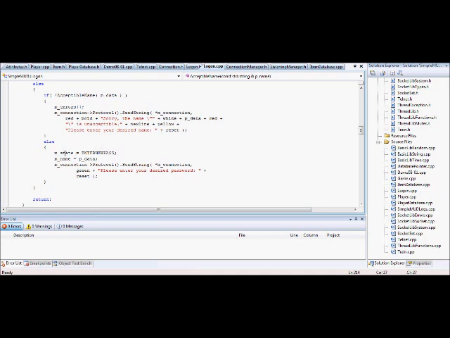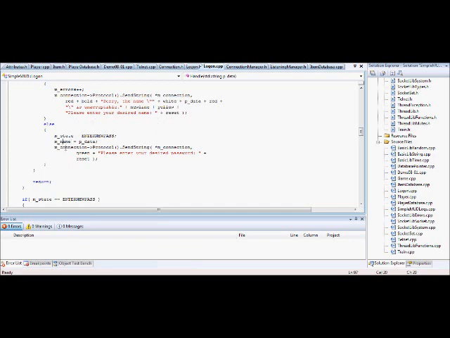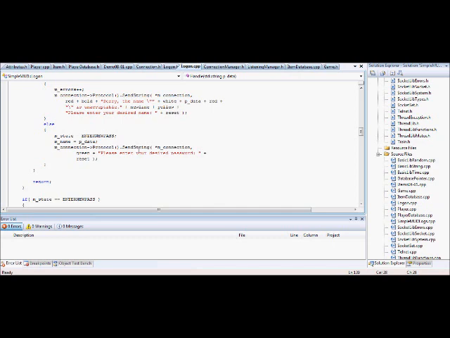Otherwise, the name was acceptable, and we're now proceeding to the stage where we're getting them to enter a new password. We set their name, we set the temporary name variable to the input they've given us, and we send them back another string prompting them to now enter their password. And to send the string to the client, something I forgot to say beforehand, is we use the protocol of our connection, which in this case is telnet. So we do basically our telnet.send string. We pass in the connection we wish to send the message to, and the message we want to send.